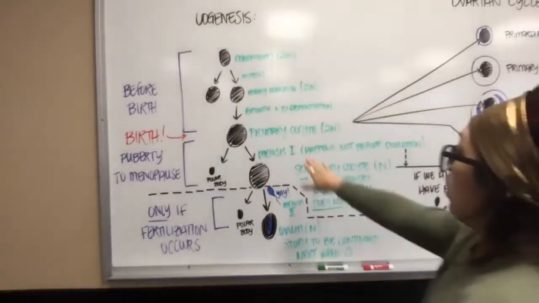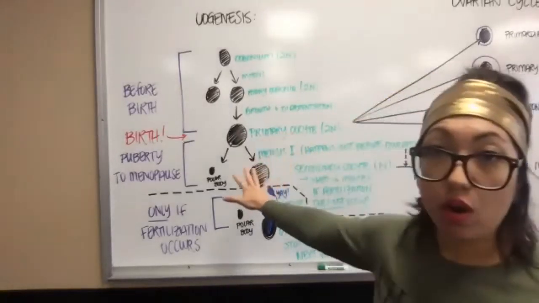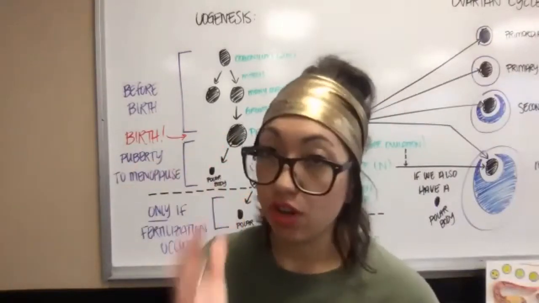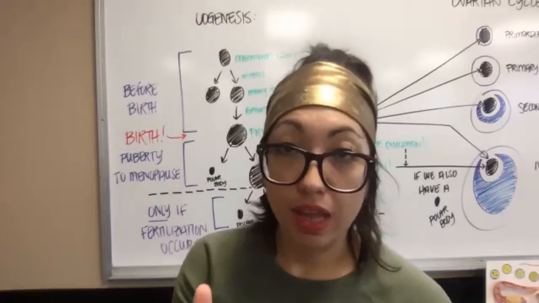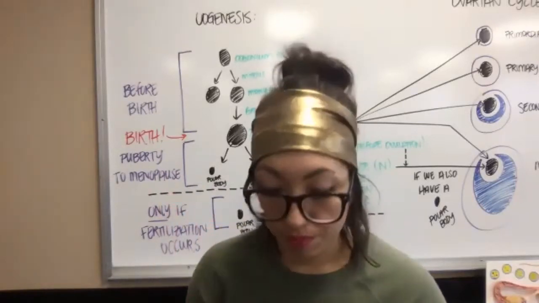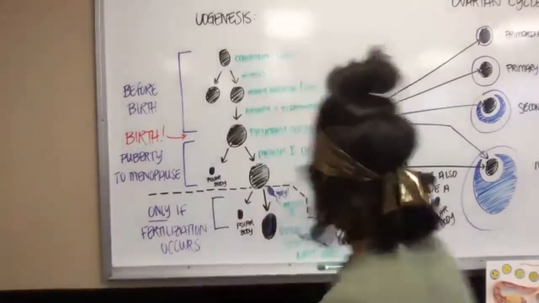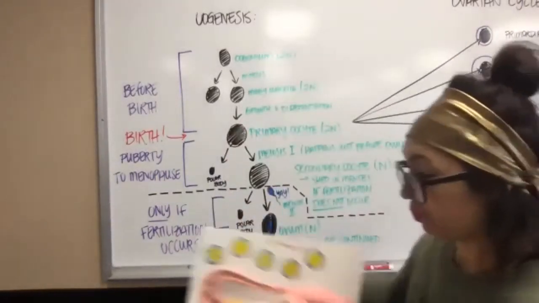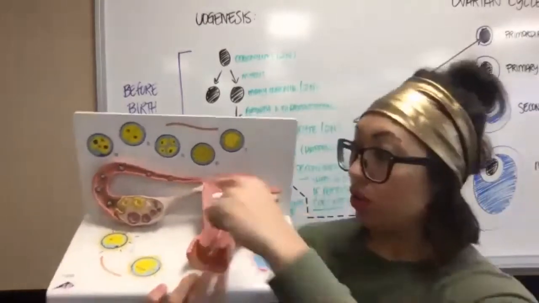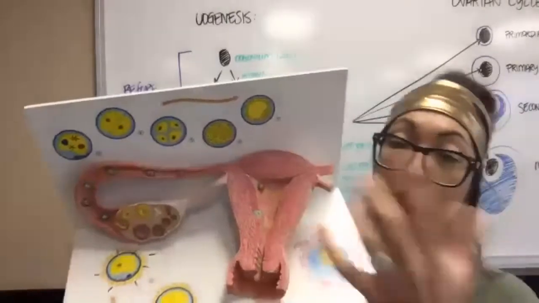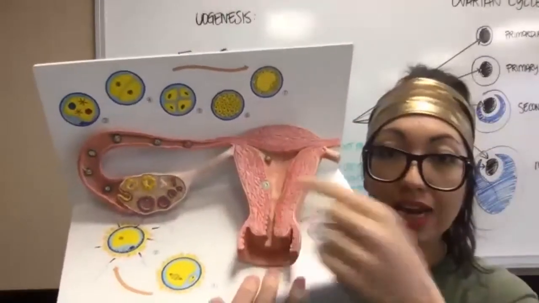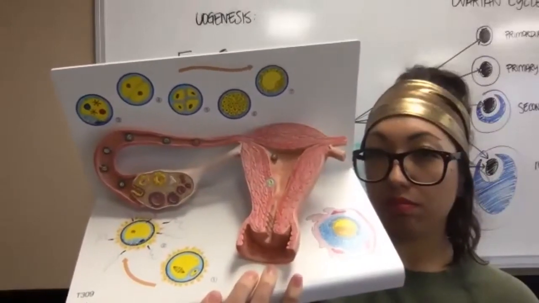Okay, so this primary oocyte. Now we're saying this little girl has started puberty, meaning she is about to have her first menstrual cycle. Very quickly, let me grab this model. Just as a reminder, what is the menstrual cycle? Do you guys remember, either from your notes or from the Wednesday session, what is the innermost lining of the uterus called?